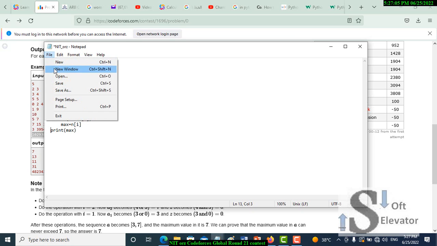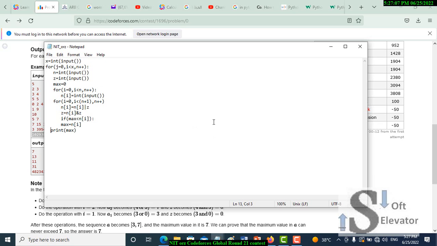I will save it now. So I enter the number of tests here in the x variable, and then I make a loop for doing the test for x number of times. Then I enter n for the number of elements of the array.